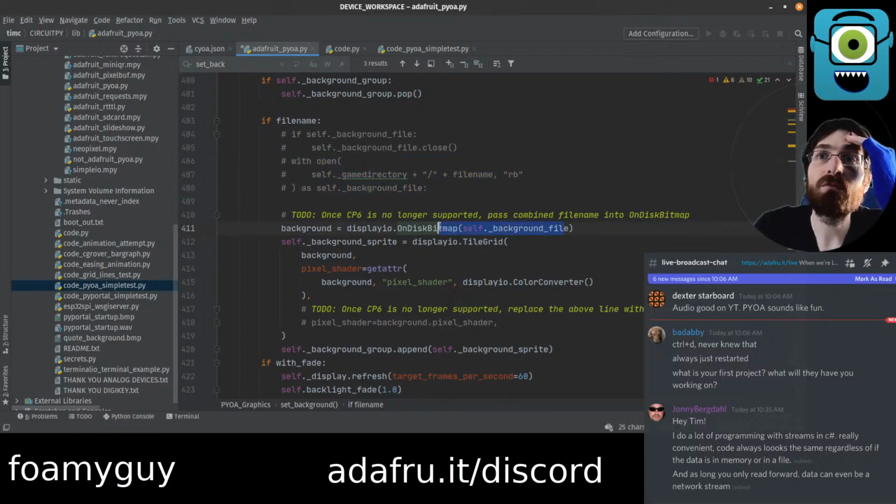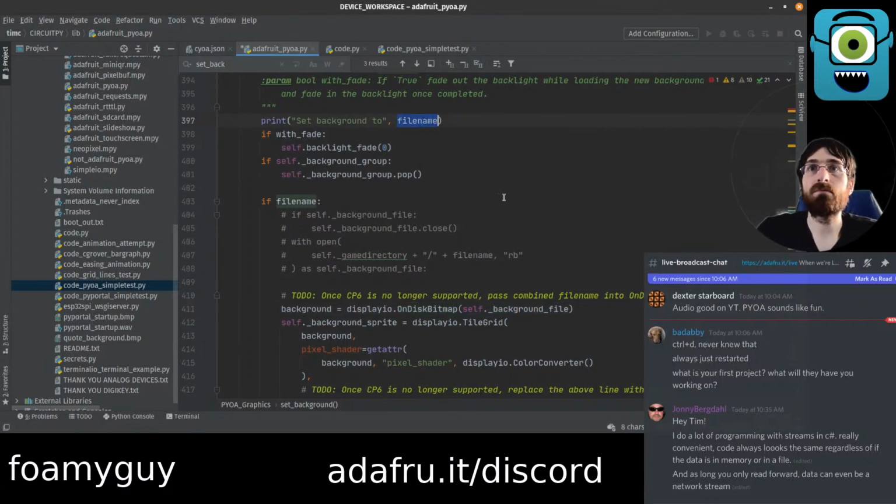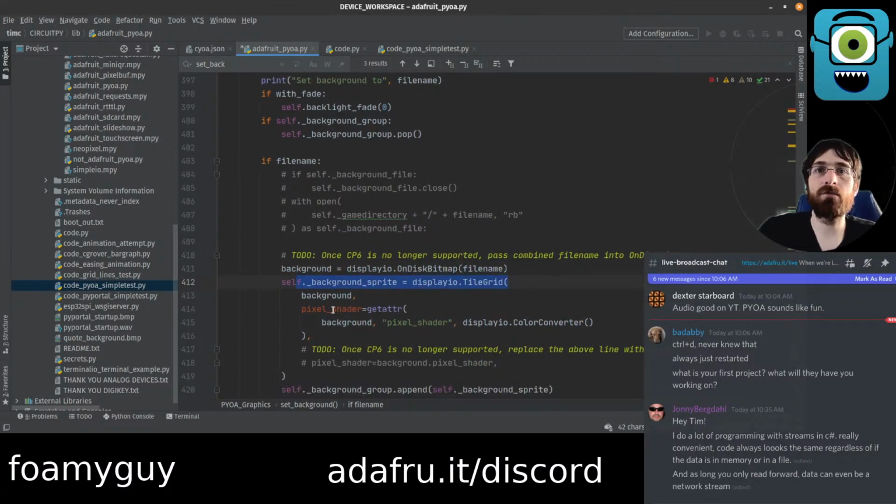So here we are going to open, we're going to pass the name of the file, which is just file name. I wonder if we want to keep it on self. Not sure if it matters. We create background, that's an on-disk bitmap, we give it the file name, it's going to create a TileGrid.